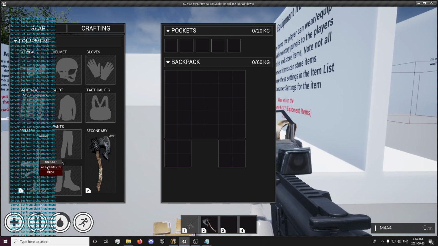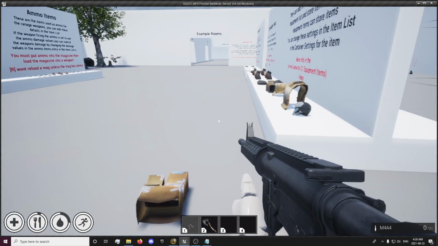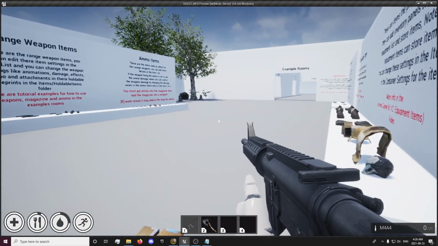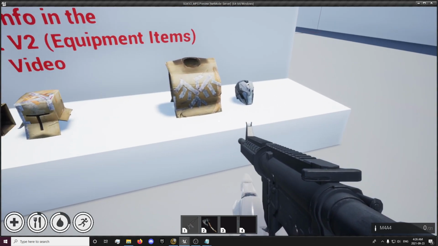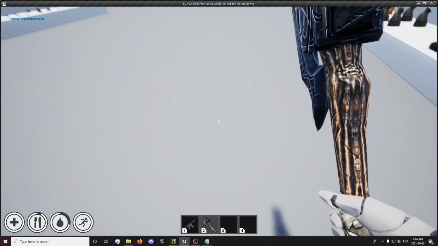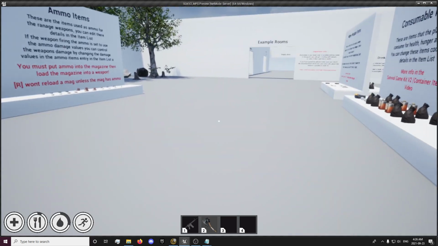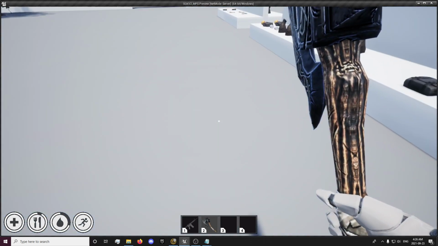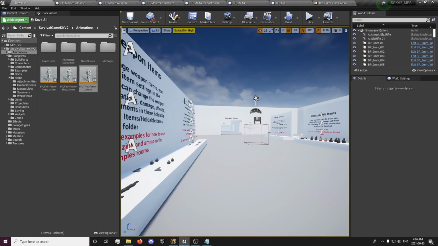I'll also show you how to set up the left and right hand locations when you aren't aimed, and how to set up for the sights, and I'll also show you how to set it up for melee weapons. So you'll notice that my hand is slightly in the screen a little more, so we'll be able to adjust our location like that. So without further ado, we will get into setting this up.